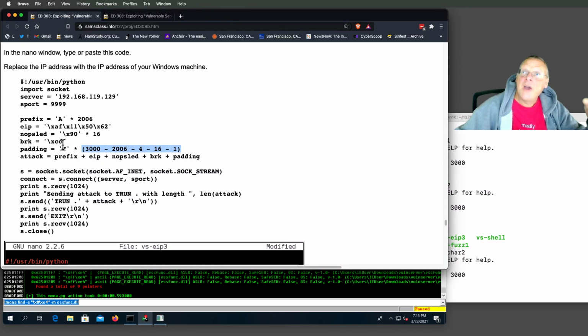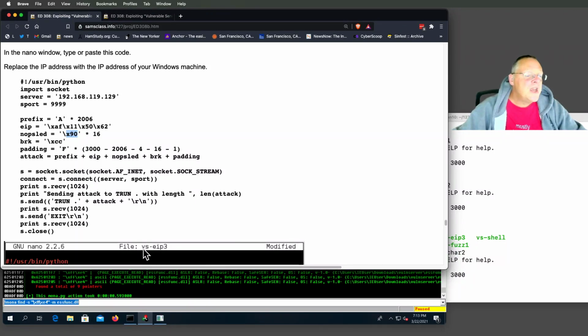Two things might go wrong. If that module is randomized or this address is wrong, I won't make it back to the stack. And if the stack is not executable, then I will not be able to execute these NOP instructions and I won't make it down to the break. And that's what turning off data execution prevention did in the very first step right at the beginning, where I said you have to turn that off for this exploit to work.